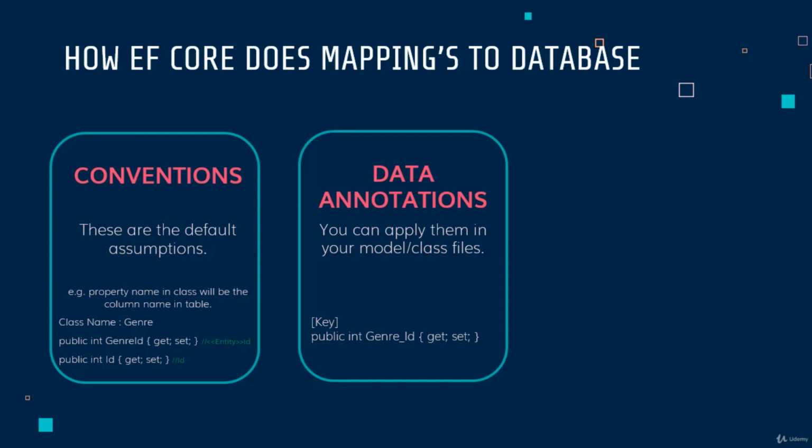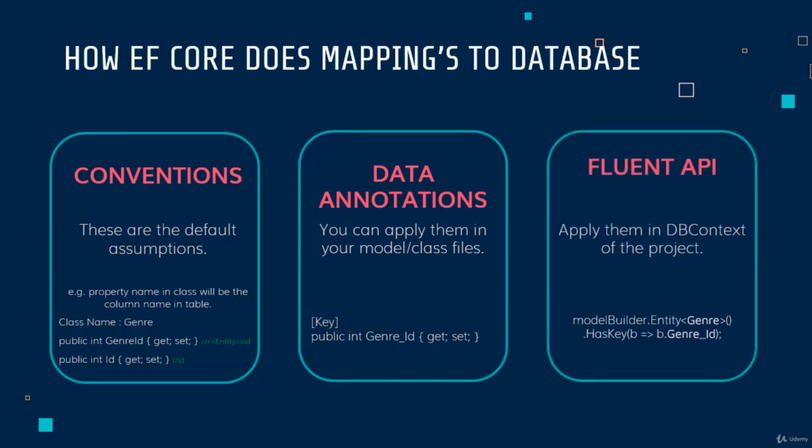Another route of doing the same thing is using Fluent API. With Fluent API, you have to write a little more code, but that gives you more power as compared to data annotations under some certain circumstances. Like in this example, you can see that in data annotations, you only needed a Key property. But if you had to do the same in Fluent API, you can see there's a couple lines of code. Do not worry about that code right now. We will get to there when we get to the Fluent API section.